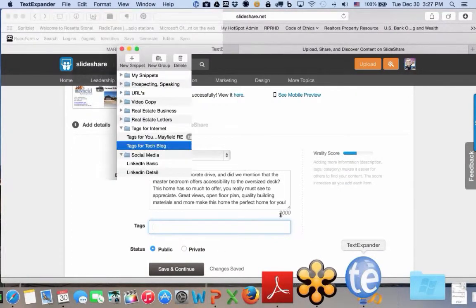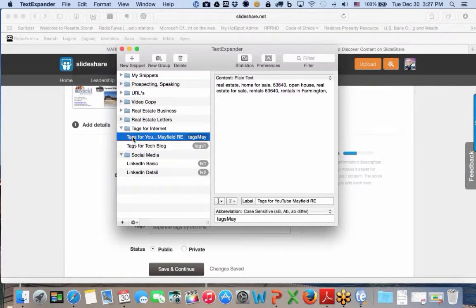It's no need to panic because I have tags for Mayfield Real Estate. See this? Because this has my zip code, real estate for sale, and several other things. And the label is Tags May.